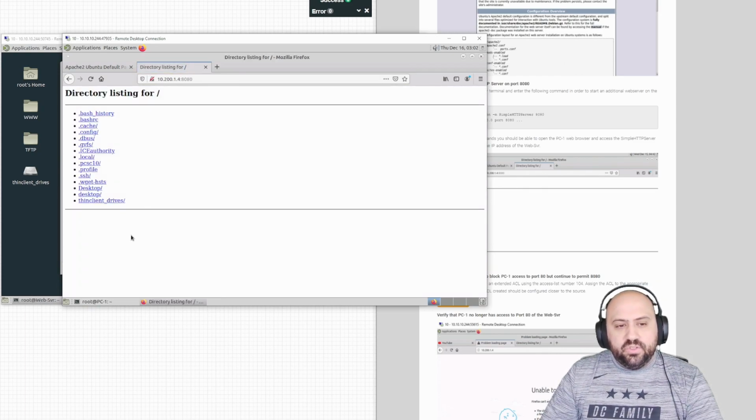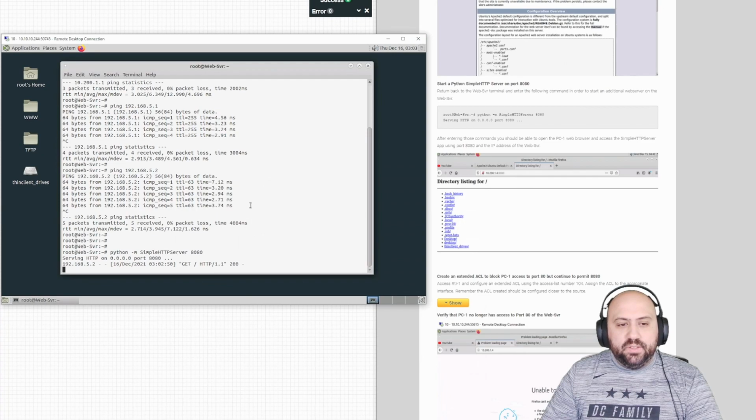We'll see the directory, because when you run the simple HTTP server, it basically exposes whatever directory you are currently in as a web server.